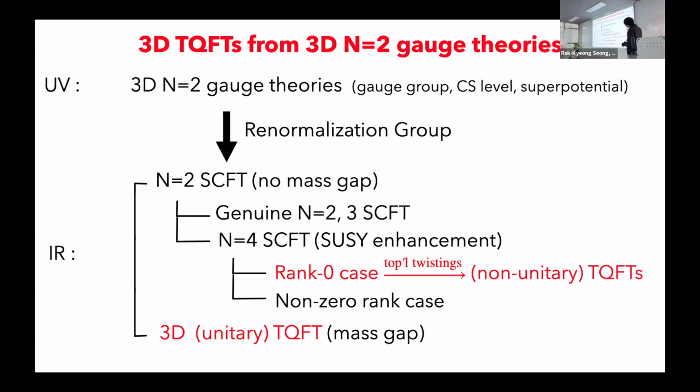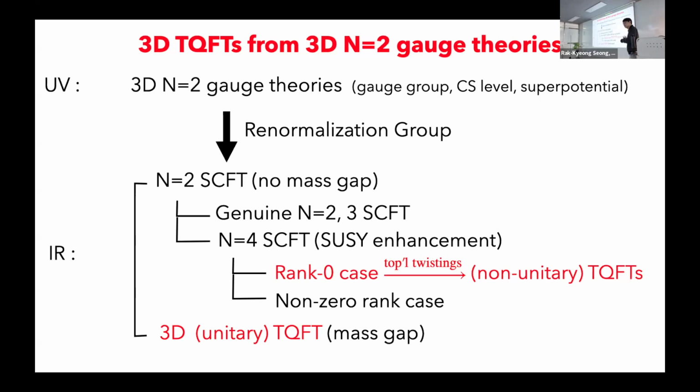In that case, if we are considering a general N=4 theory, then the resulting CFT always has either Coulomb or Higgs branches. And if there are Coulomb or Higgs branches, after topological twisting, it does not give a genuine TQFT, in the sense of being described by a unitary finite semi-simple modular tensor category, but some TQFT described by an extended TQFT, whose structure is not well known so far.